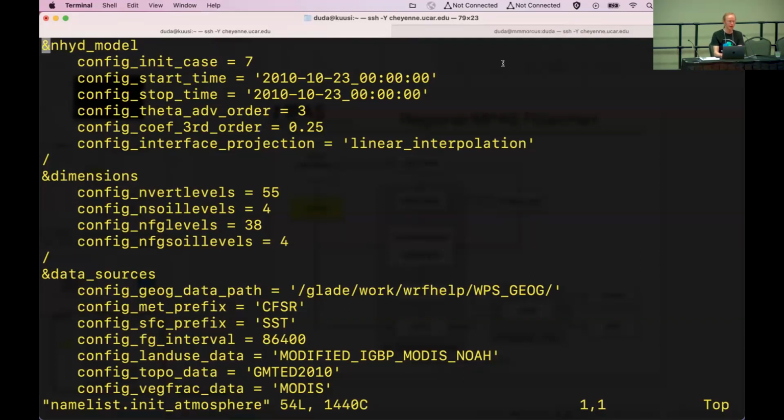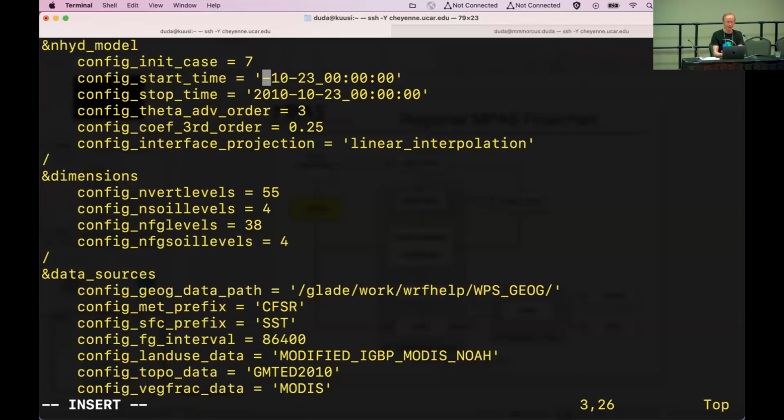Here, maybe we'll try to edit a lot of things at once, but I'll point out which step those are relevant to. So this config_init_case 7, case number 7 is the case for creating real-data initial conditions, including the interpolation of static fields. So we'll keep this as 7. Just like when running geogrid, the dates in the namelist, as recorded in the namelist.wps file, don't matter. That's the same here for static field preprocessing.